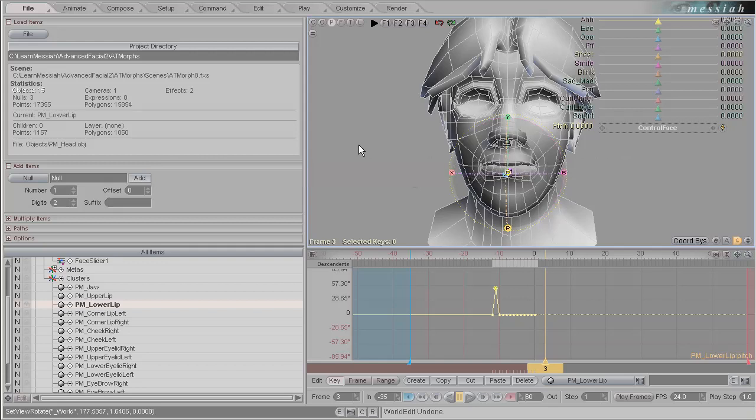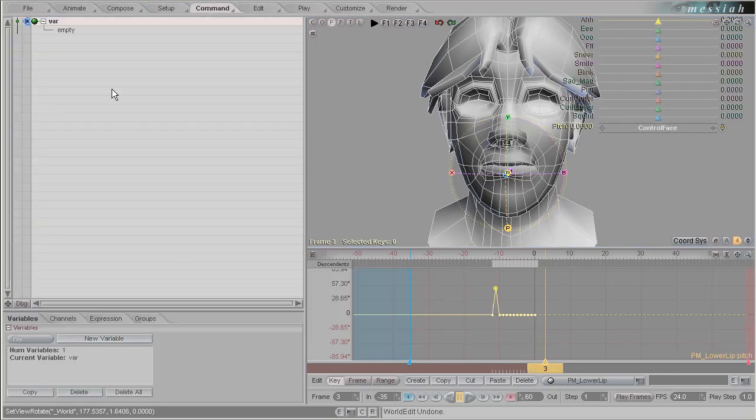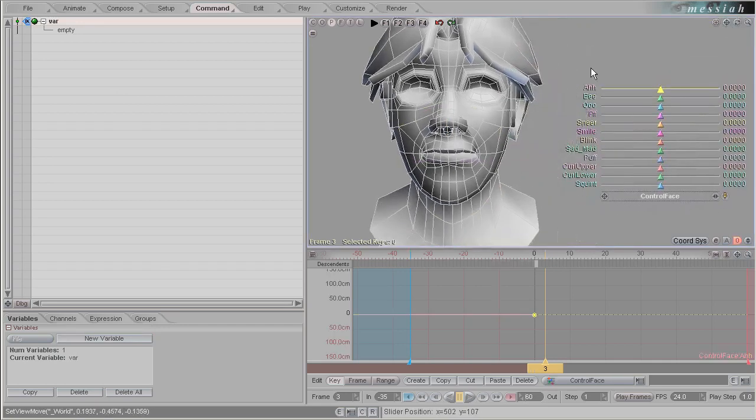So the last thing to do to this mesh before we can use the poses on these sliders is connect these poses up that we've made in the negative frames to the character sliders. So go into the command tab and create a new variable here, and we'll just call these the name of the sliders and hook them up with cycle branch morph add frame.